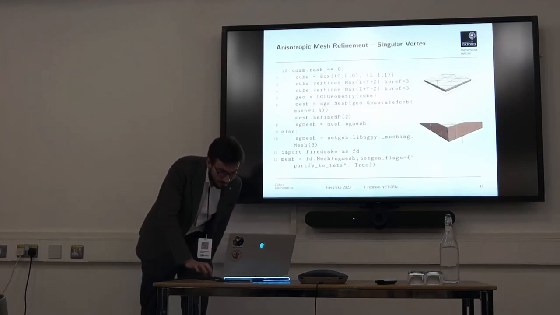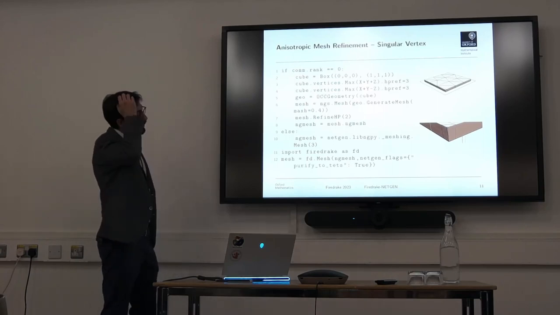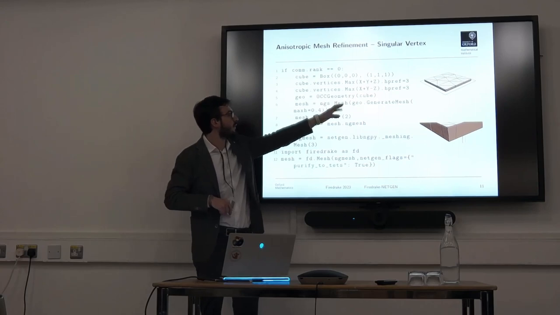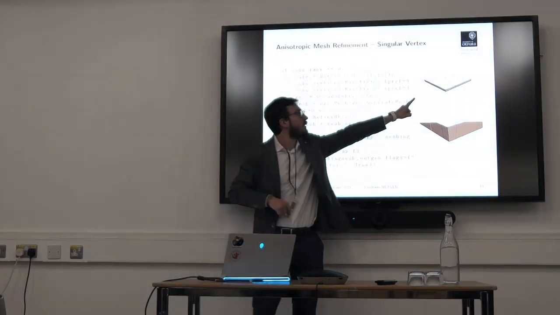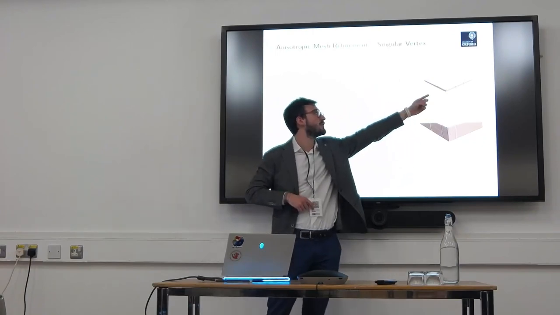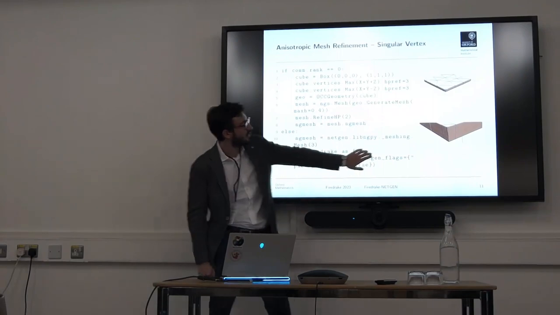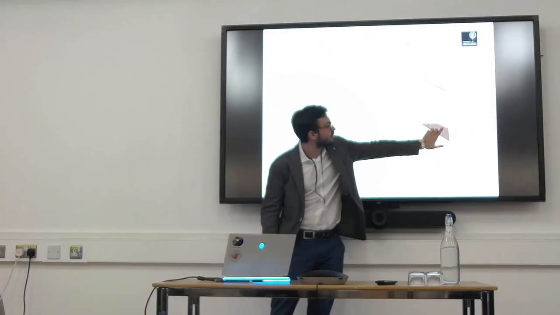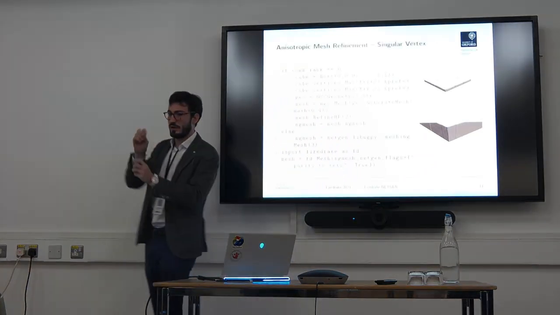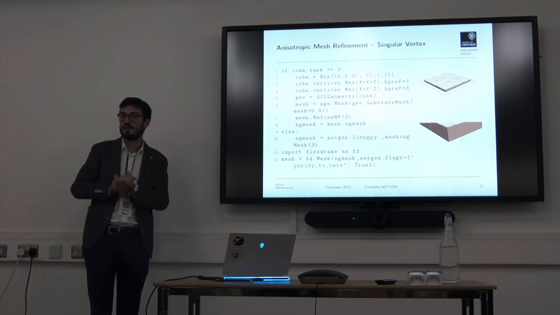Okay. Now we get to an isotropic mesh refinement, which is a different feature. So we can use OCC technology, the framework, to mark singular vertices. Here I'm marking the top and the bottom left corner of a square to be singular. And then I'm asking to refine the element twice. It's hard to see, but essentially this element here, which is the corner element, gets refined twice. And so I can mark specific vertices in the mesh that I want to be more refined.